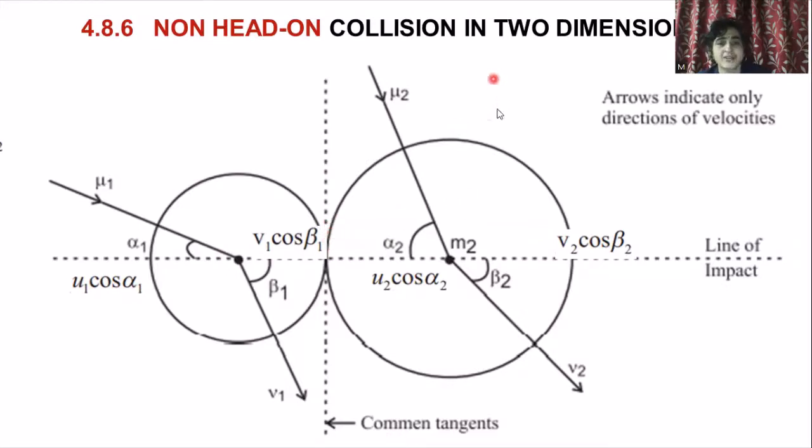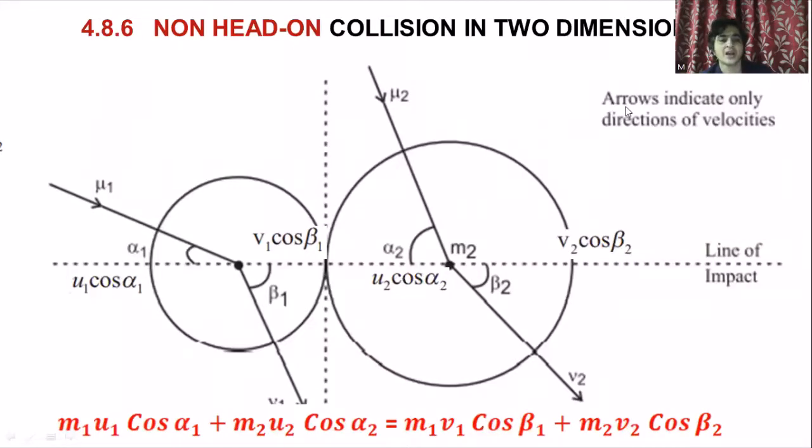And see what we have done: we are studying a special case of non-head-on collision where there is no force along the common tangent. Force नाही म्हणजे change in momentum नाही, म्हणजे there is no change in momentum of y components, or momentum along the y axis will not change. So we shall now see the expressions.